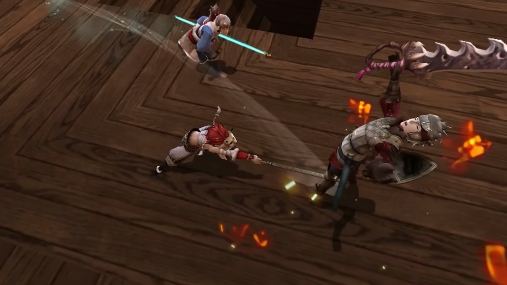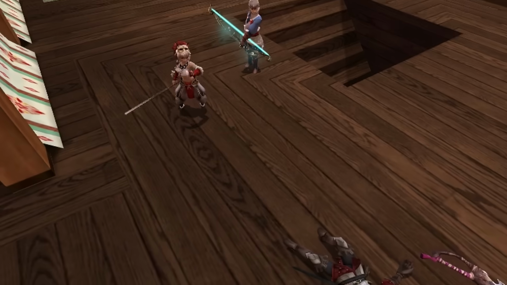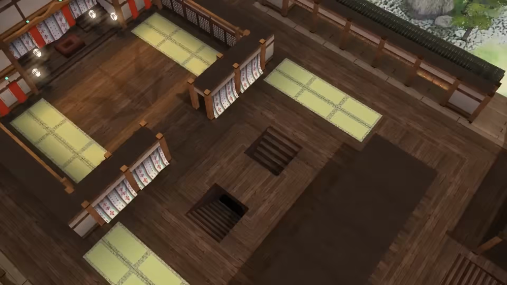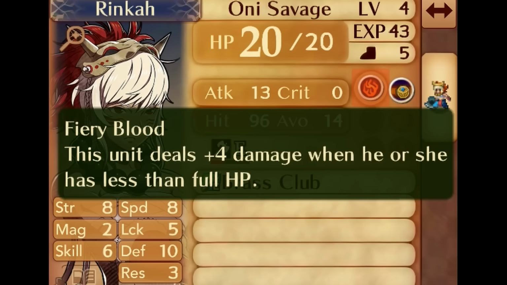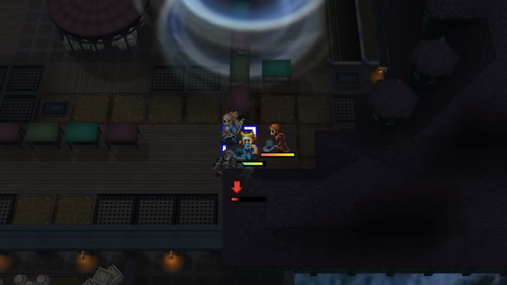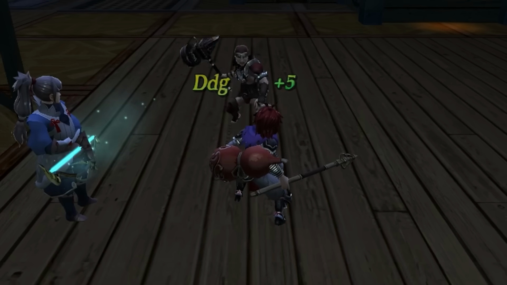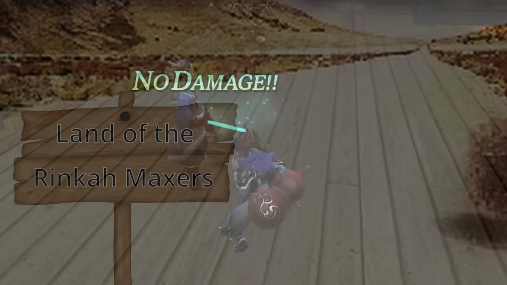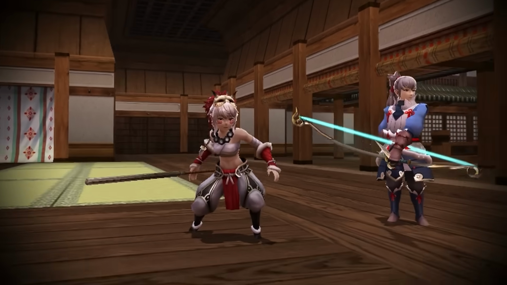But she's not just good at enemy phasing in Birthright, the enemy phase game, but she's actually also a very good player phase unit when built correctly for Rev. Rinkah has an excellent personal skill in Fiery Blood, which gives her +4 damage when she's not on full health. If you want to have this active right from the start of a map, you can use a HP tonic on her on the first turn. Now here's a little secret tip for you Rinkah maxers out there. Pair her up with Takumi.